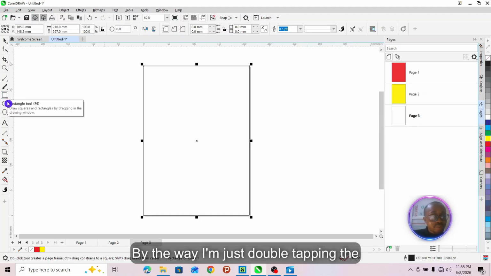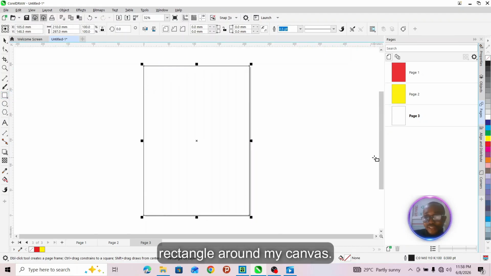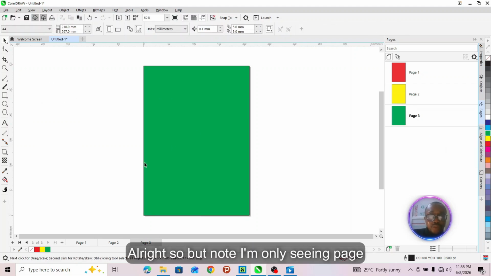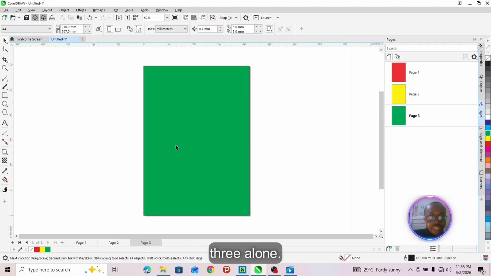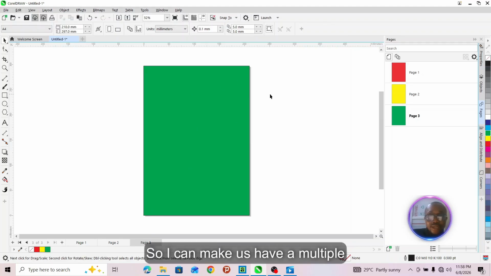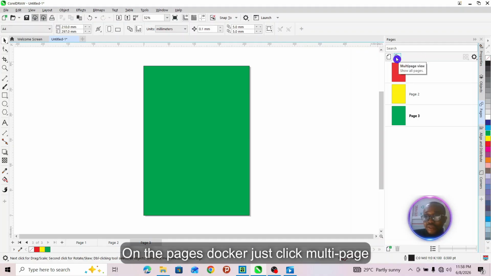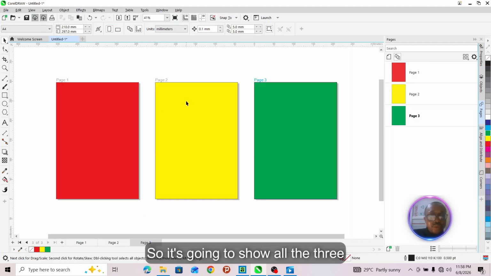By the way, I'm just double tapping the rectangle tool, so it's going to create a rectangle around my canvas. I create this with green color. But note, I'm only seeing page 3 alone. So I can make us have a multiple page view. Let me do that. On the pages Docker, just click multi-page view. It's going to show all the 3 pages at once.